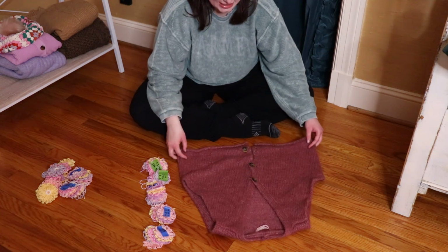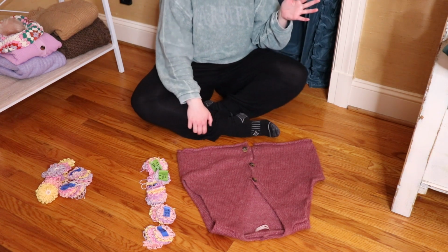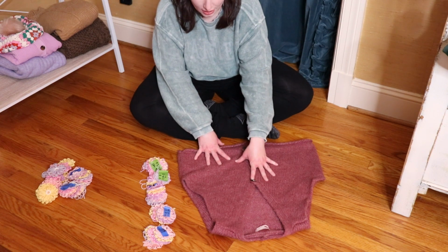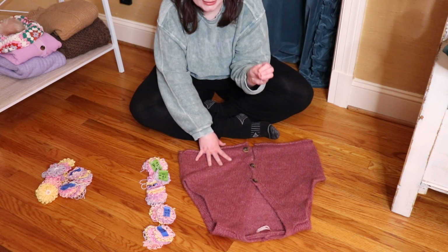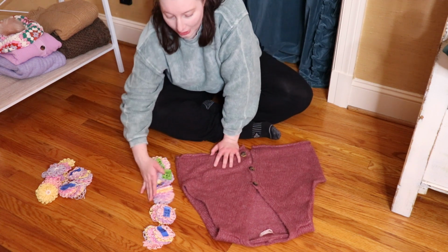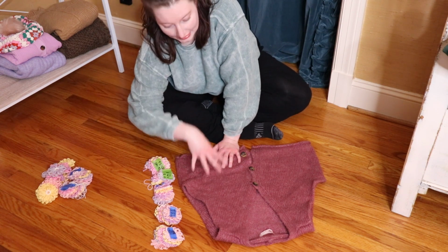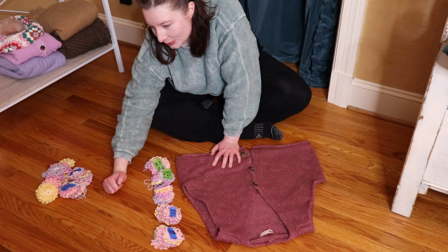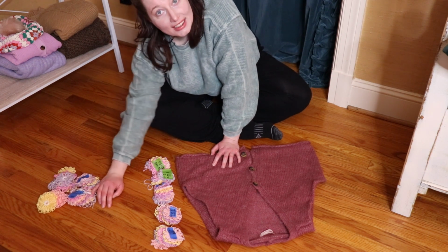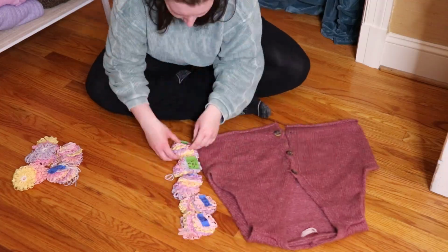Okay. So this little sweater vest was actually originally a sweater that I bought a very, very long time ago, and then I badly changed it into a sweater vest. This is the perfect length of the cropped style that I would want, or how cropped I would want it to be. And it turns out that I only need 5 rows instead of 7 to get this length. So now I have to count all of these and see how much more I have to do. So, be right back.